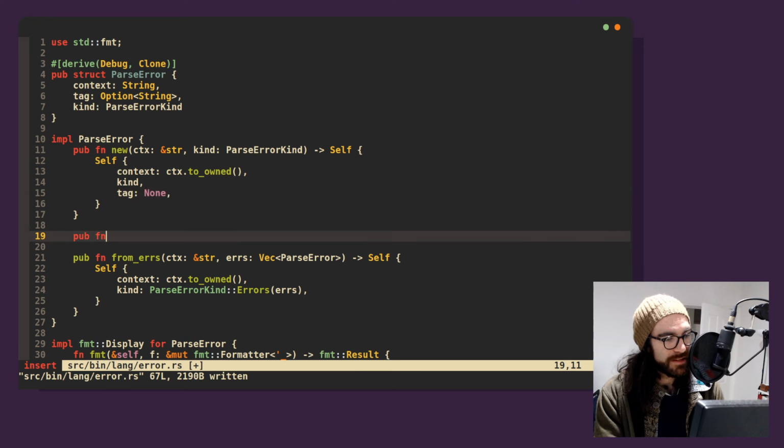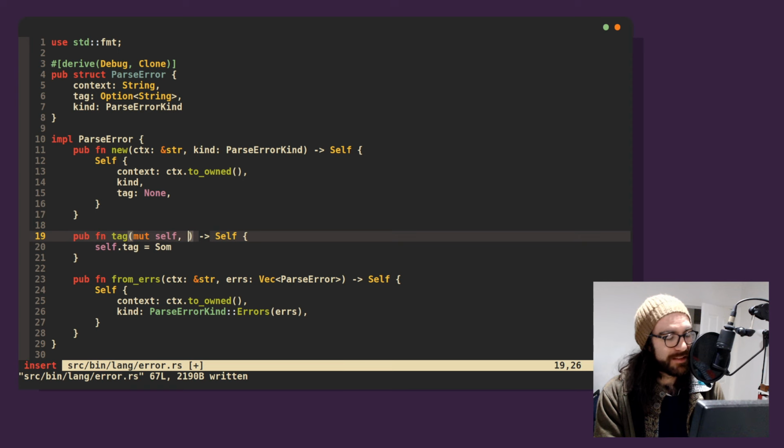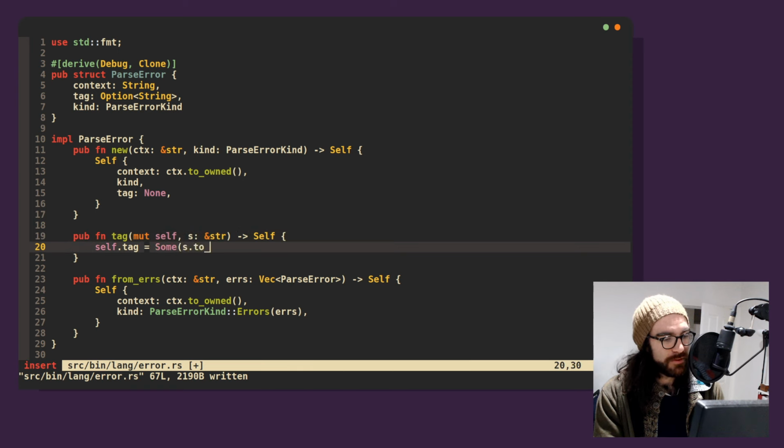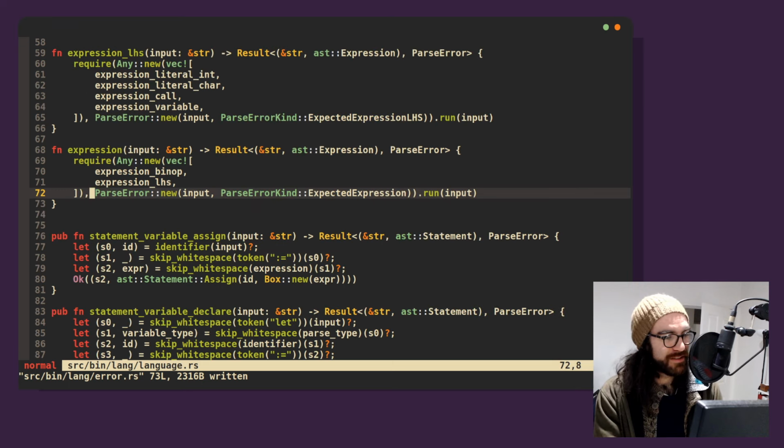Then we're going to do something really silly, and we're going to say tag, and we're going to take a mutable reference to ourself, and we're going to give back a self, but we're just going to say self.tag equals, well, we need the thing as well. Some s.to_owned. Right. We're going to do this modifying mutate, which is hopefully going to make this a little easier.